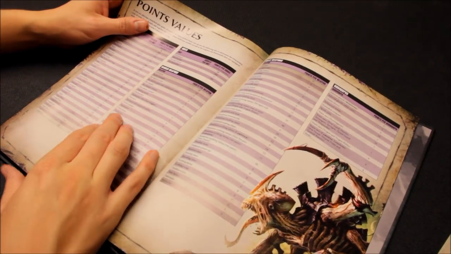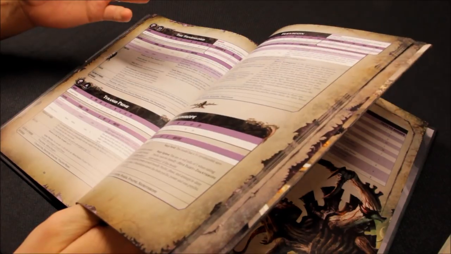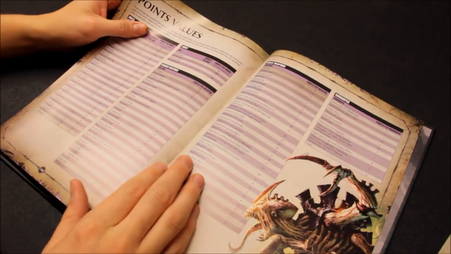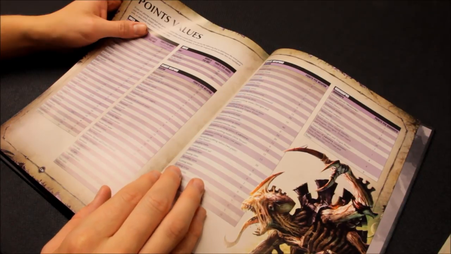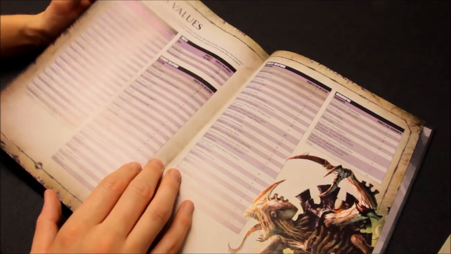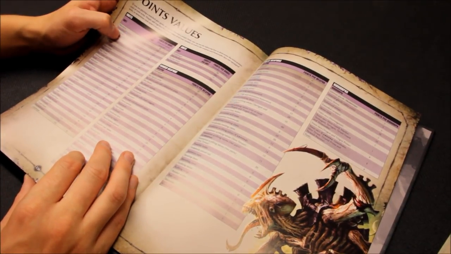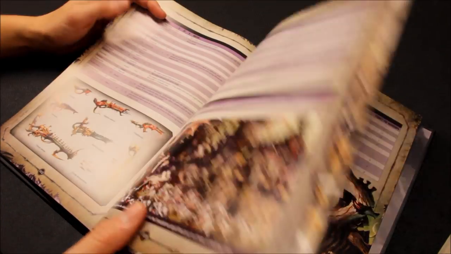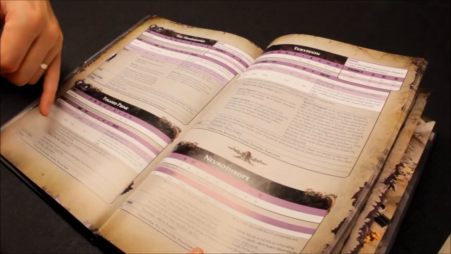So the Devourer is 4 points. And then the Scything Talons is 0. That's it. So just go for a flat 100 points. We're pretty lame, really. Just not much going for him there. We'll check out the other weapons, see what kind of best configuration you can go for.